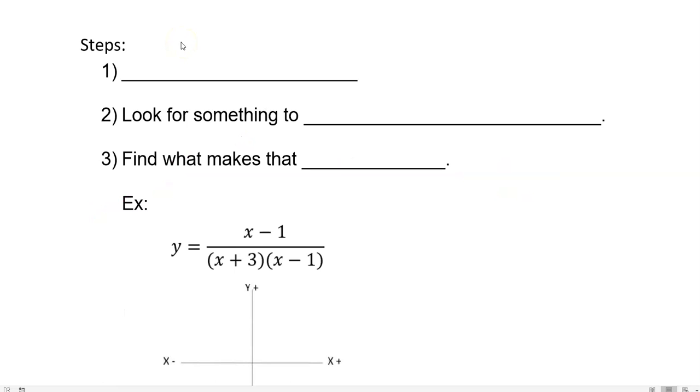So we're first going to look at the steps that we take in finding a hole. And the first step, just like everything else we've done in this unit, is to factor. So it can be all kinds of factoring: GCF, difference of perfect squares, trinomials, anything can happen here. But you always start by factoring. And then we're going to look for something to cancel out. We're not actually going to cancel it out, and a lot of times I'll cancel it with a highlighter because it's still there. It's still part of the equation, but I'm thinking about that piece. Okay, I'm focusing in on it.